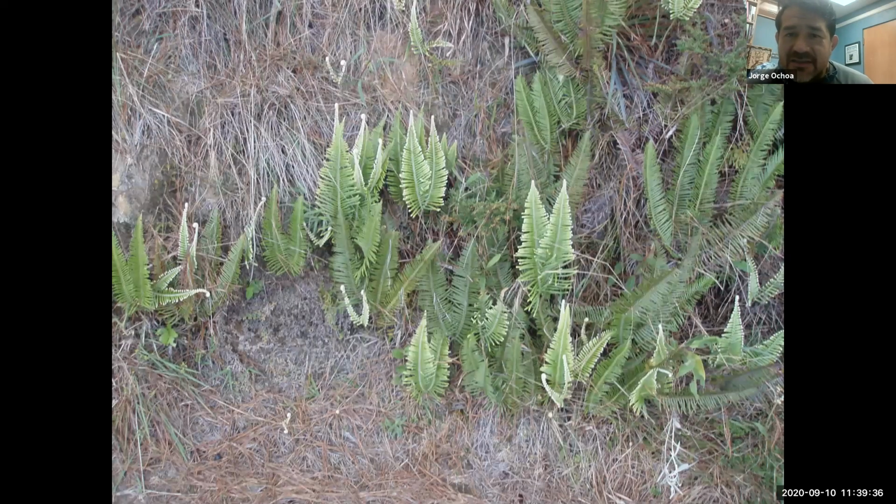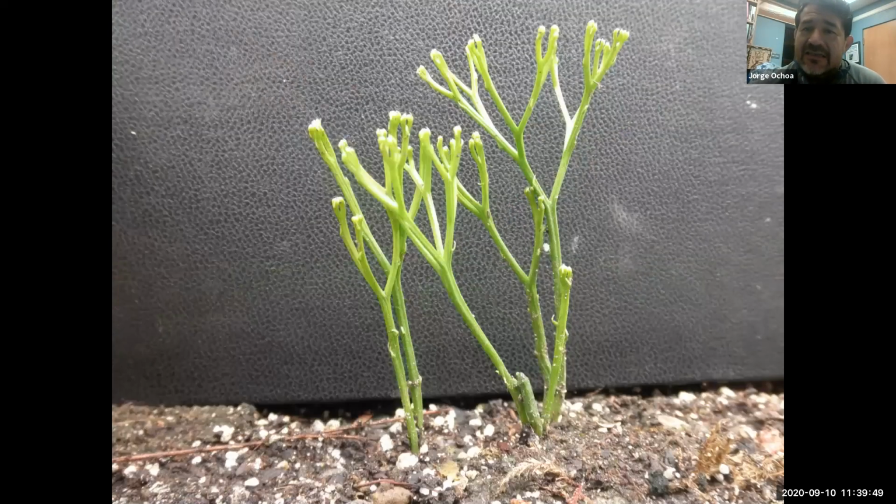And so here is from the wild, here's just ferns growing. Their leaves are going to be out there. The leaves are going to carry out photosynthesis, and they're going to allow the plants to live. And here is a very primitive fern. So it almost looks like the very first plant that probably came out of the water. This is a whisk fern.